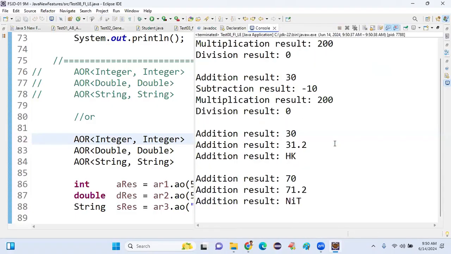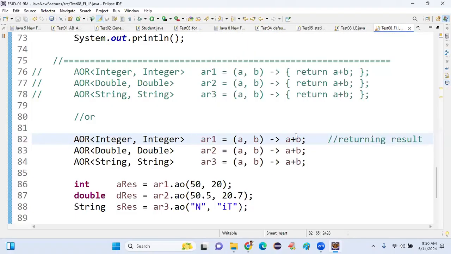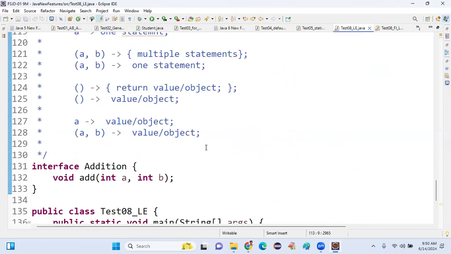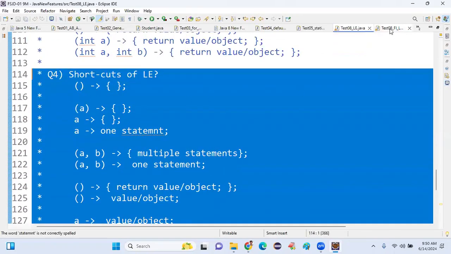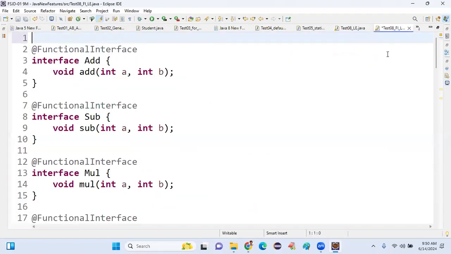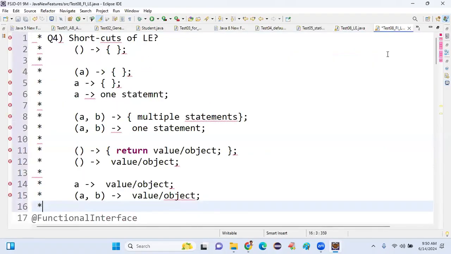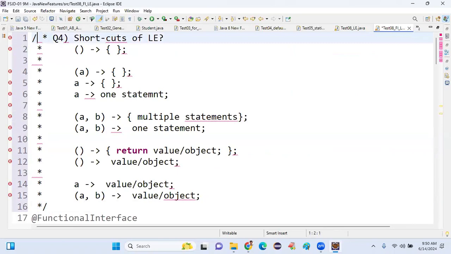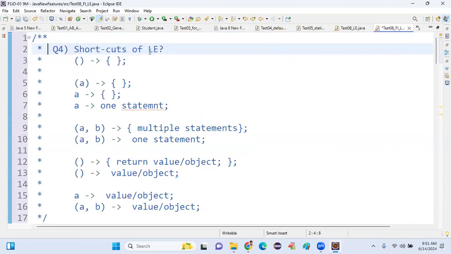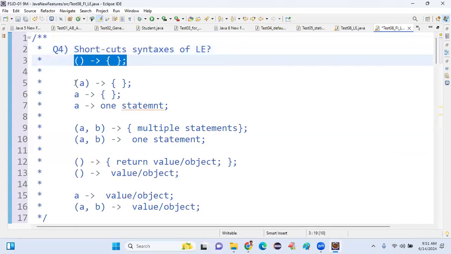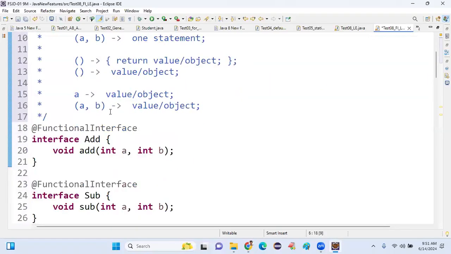Control F11, same result. So can I expect all the people understand this syntax? Lambda expression, shortcut syntax. Only one parameter, you can write directly.